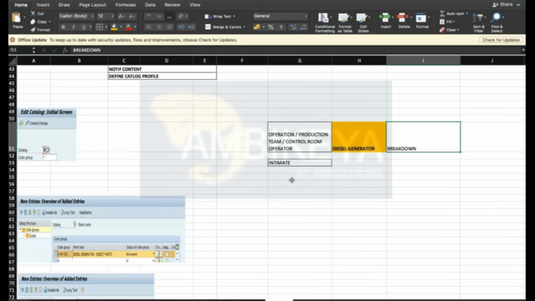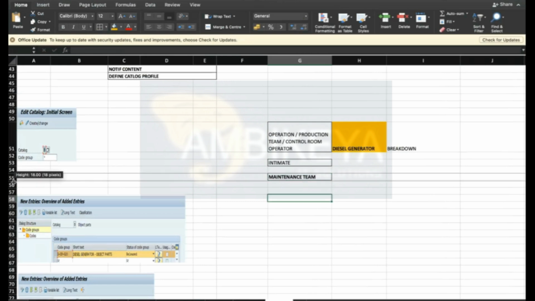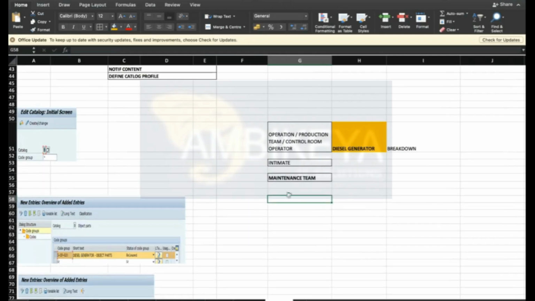They have to intimate someone. Which technician or electricians? Correct. Electricians means they are the maintenance team, correct? Yeah. They have to intimate the maintenance team. Intimation does not mean they make a phone call or inform someone verbally. There should be a certain official way, like how they will do it in SAP. They create the notification. Very good.